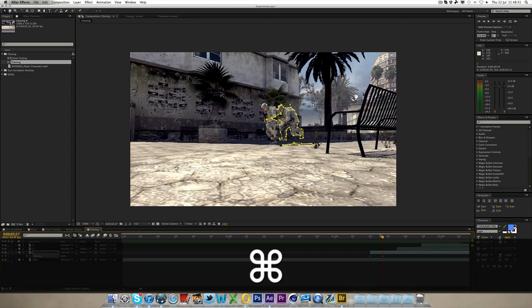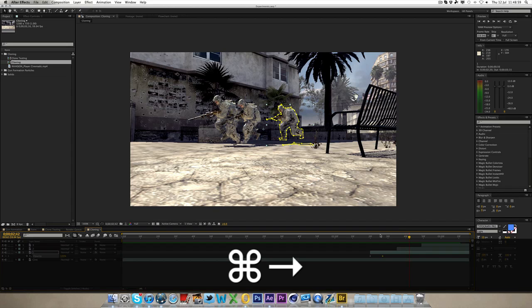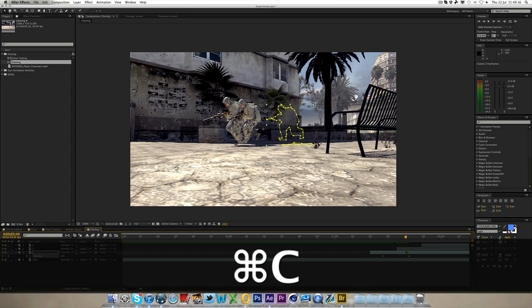Now go forward 10 frames, like that, and then go forward another 5. 1, 2, 3, 4, 5. So you've basically gone forward 15 frames from this mark. And you want to bring the opacity down to 0. And you can delete this first keyframe. So now what happens is he stays there for a certain amount of time and then starts fading out after a bit. Now you can literally duplicate these.